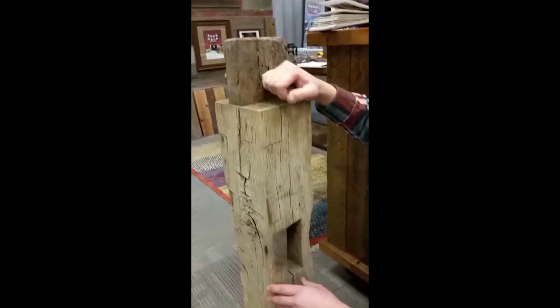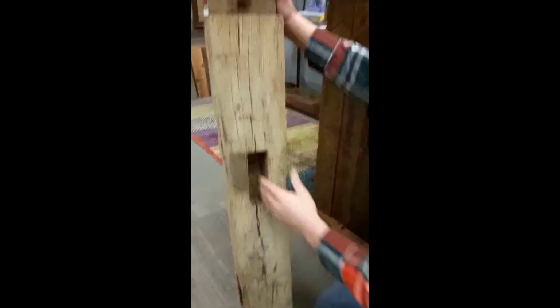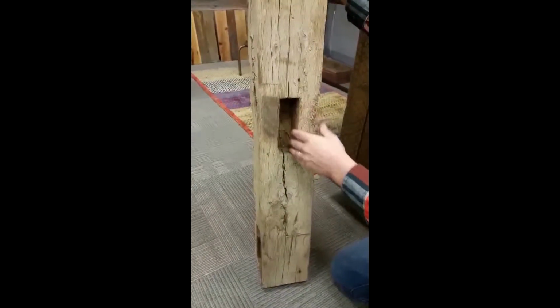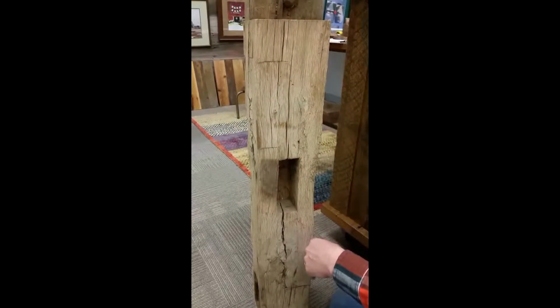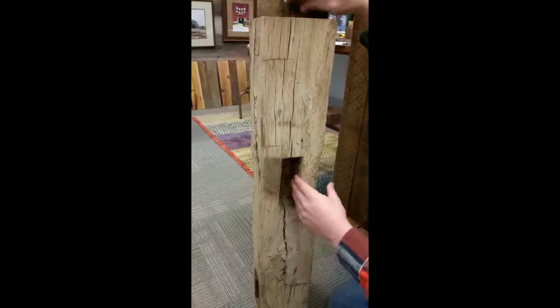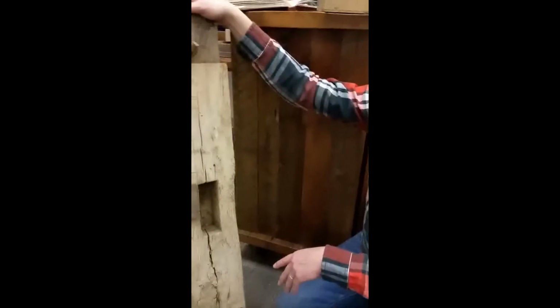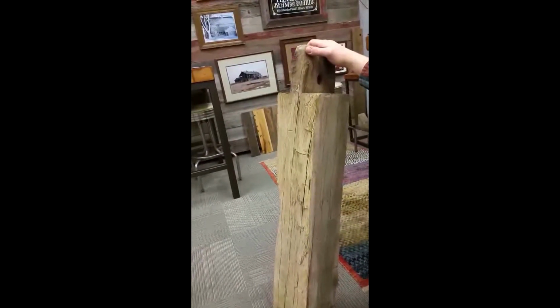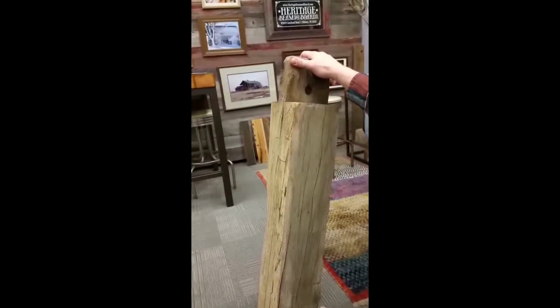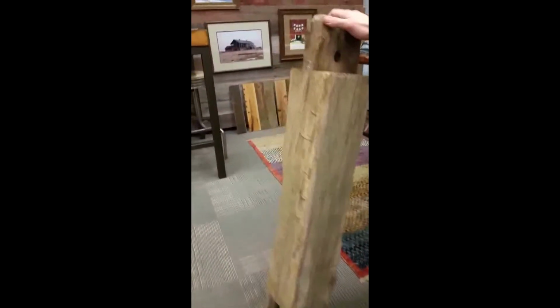Oh, certainly. So basically, when they assembled it, this would not have been in here right off the bat. They would create a space like this, and sometimes the space would go all the way through. Other times it would only go halfway in, but then they would drill a hole across it, slide in the actual tenon, and then put a peg like this through and hold it in place. It is such a structurally sound way of building that these old barns have been around for many years, and most of them are still extremely structurally sound. Typically the only reason these old barns ever come down is because the roofs aren't maintained and the water gets in and starts to rot things away.